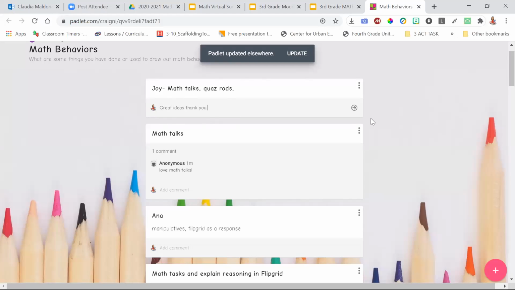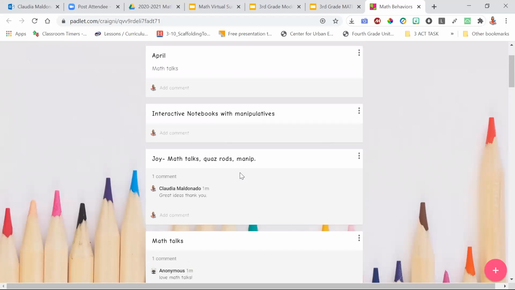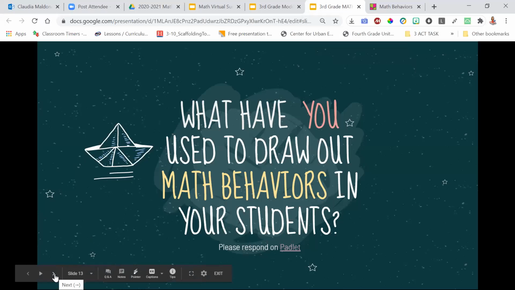And then that will go in under her comment, and then we can go back and forth. And if you don't want comments, you can change that when you create it. When I made this, I made it so that others can comment, and that's something you easily click off. You just click the little button and it takes it off, so you don't have to worry about it. Yes. All righty, so moving along, thank you for sharing.